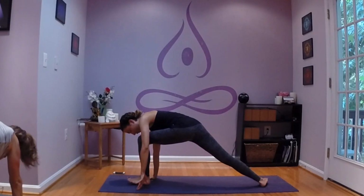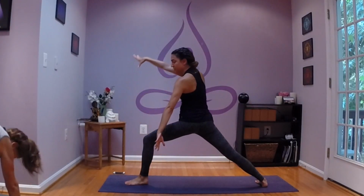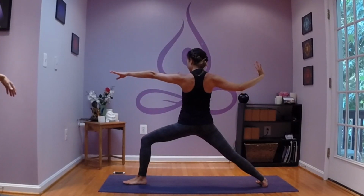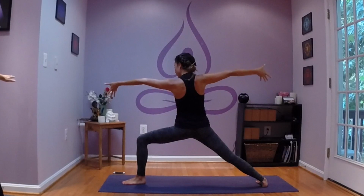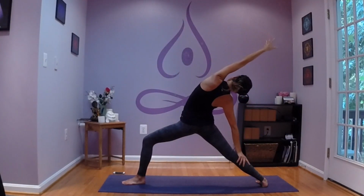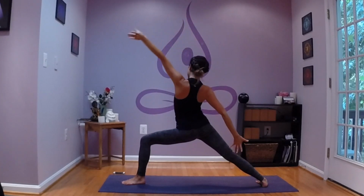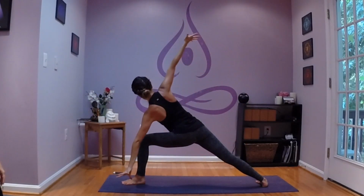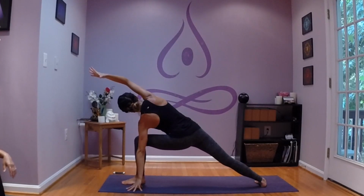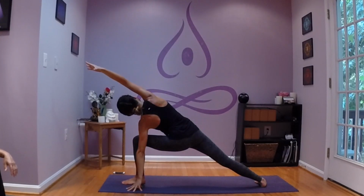Vira two, warrior two, inhale, rise. Good, settle and exhale. Inhale, reverse warrior, stretch all the way back. Uttita Parsva Konasana, extended side angle, your variation. Stretch from the right heel all the way through the fingertips.